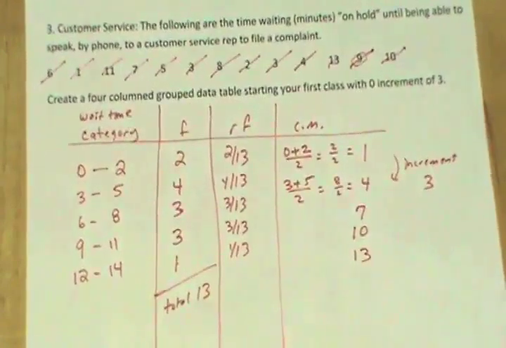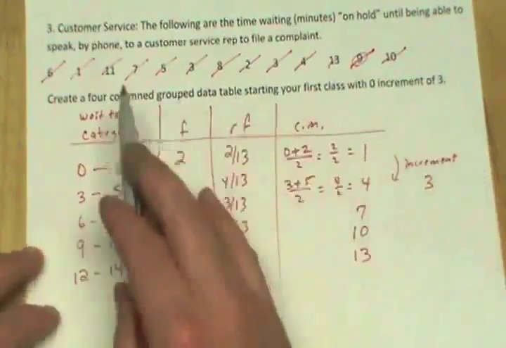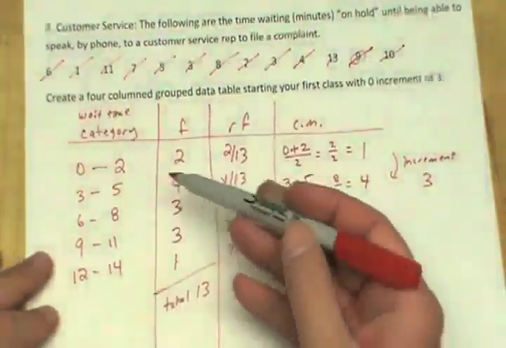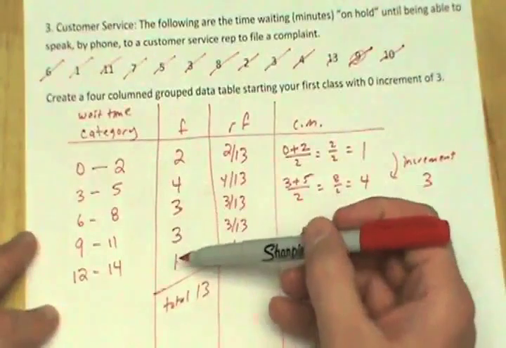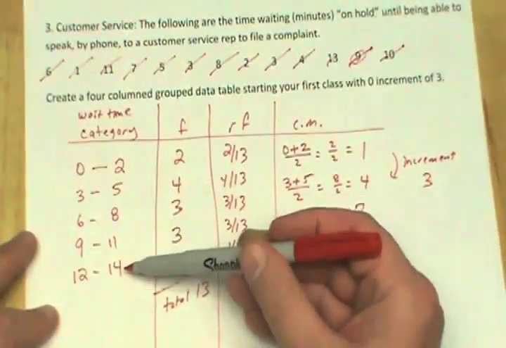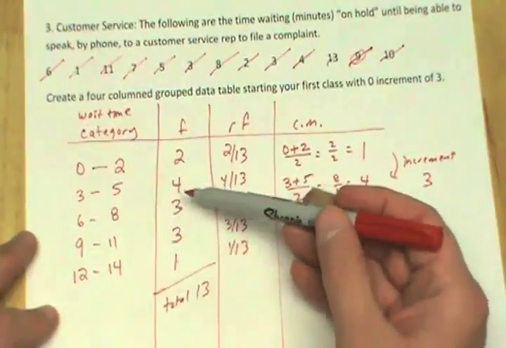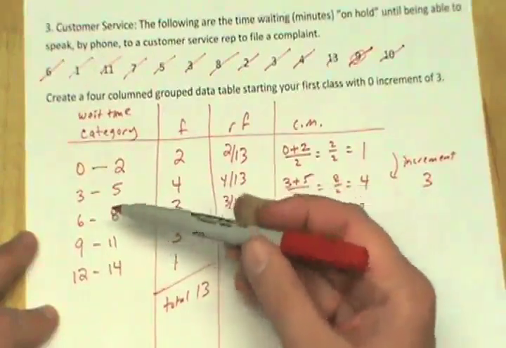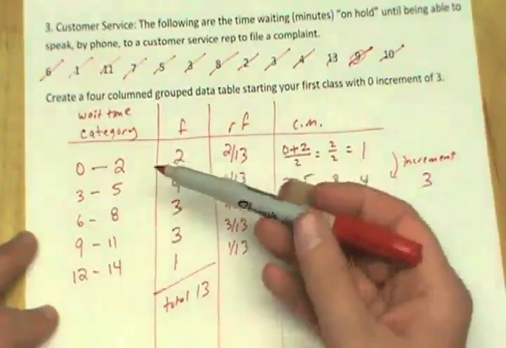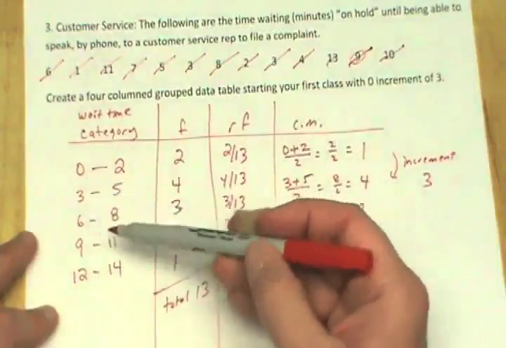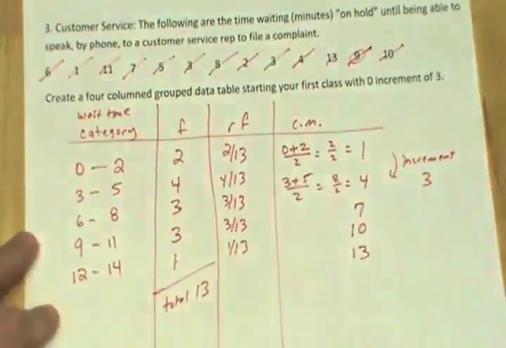So that would be a full group data table. And again, it's a nice, easy-to-read form. It's a lot prettier to look at than just random digits up here. Now you get a little idea of the wait time. And you notice only one person out of 13 waited quite a bit, 4 and 7, and the bulk of people waited somewhere between 3 and 11. Now, if you showed that to your boss, that would make sense to the boss. This is the wait time, and that'd be pretty neat.